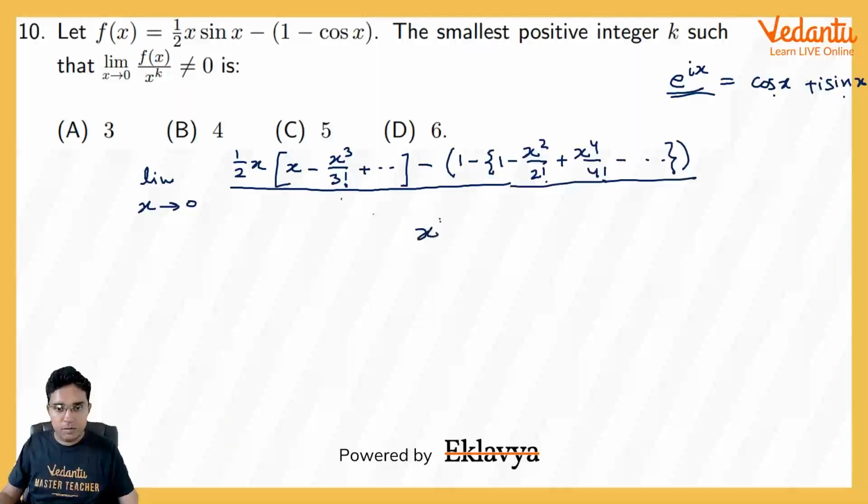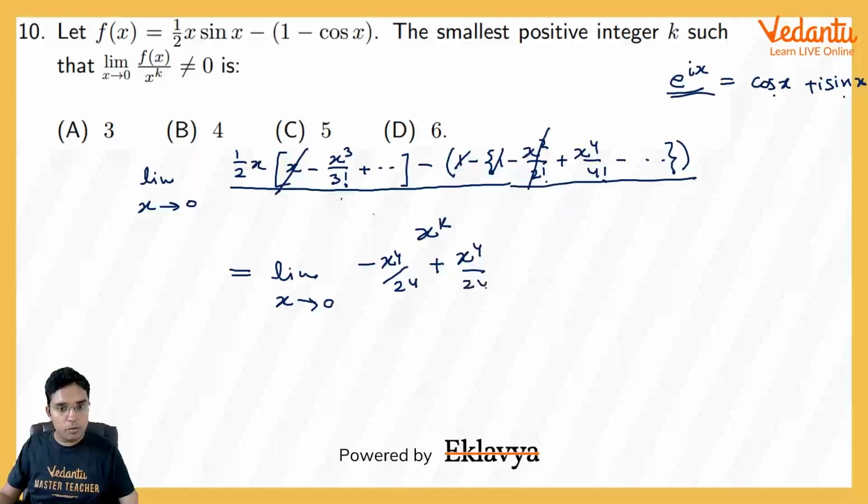upon x raised to the power k. Now this 1 gets cancelled. In fact, this x square by 2 also gets cancelled. You can check. This is 1, 2, 3 minus sign. So this will be with minus sign here, and we will be having this to be limit x approaches to 0 minus x power 4 upon 24 minus 1, 2, 2 minus sign. So plus here x power 4 upon 24. Yes, I think I made one mistake here. This is not 324. This is 3 factorial 6 into 2, 12 here. Yeah, upon x power k.